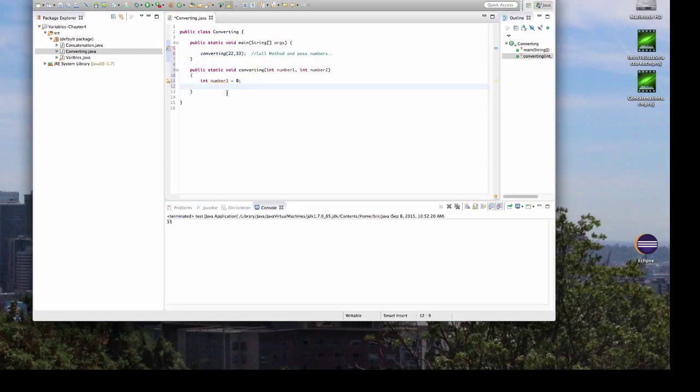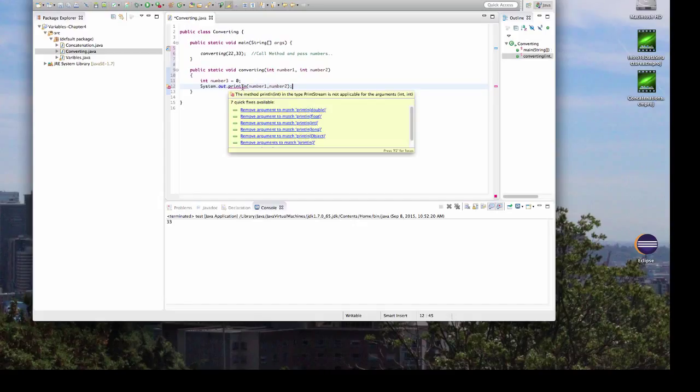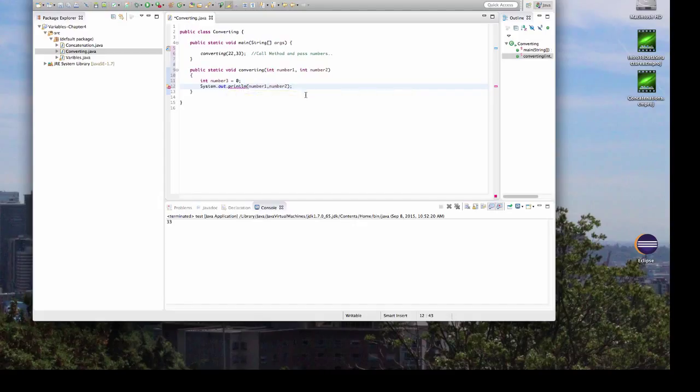Let's see if it even works. We want to put number 1 and number 2. It didn't like the print line, because I'm adding two things up and it doesn't like that. So let's just do number 1 for now. Run that.